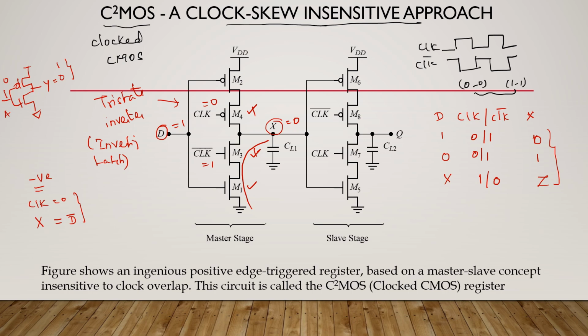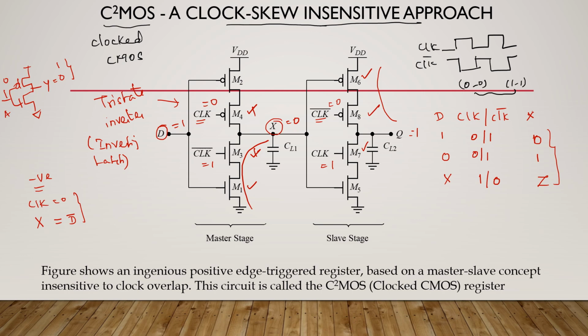This tri-state inverter can act as a latch, an inverting latch. See here, the first one is the negative latch, the second one is positive. Here we are giving the clock signal, but here we have given clock bar, right? When my clock is 1, the clock bar is 0, thereby this is on, this is also on. This 0 will be connected to M6 as well as M5. The 0 will make this M6 transistor on, so that you will be getting output equal to 1, right? So, this is the operation of C square mask.